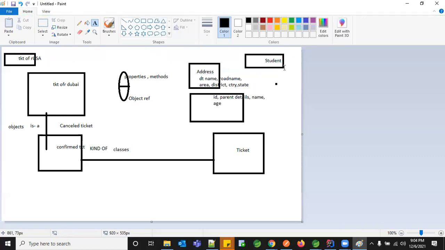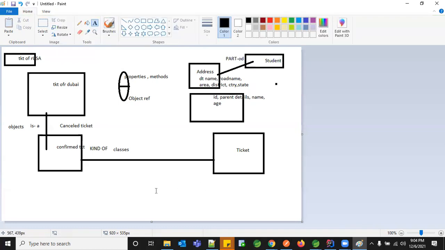So within the student, I have one more parameter as address, which is also a class, but this is a kind of relation as an attribute. It's a part of this student, but it also acts as a separate class, a separate blueprint of address, separate from the blueprint of student. But the student has this address, the ID, the parent name, his own name and age. So when it is a part of this particular class, then it is called a part-of relationship.